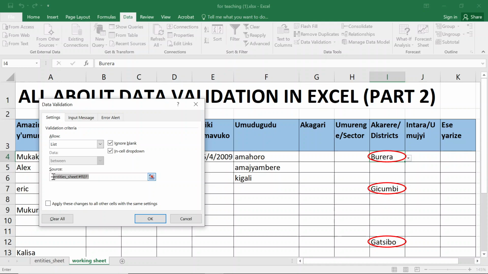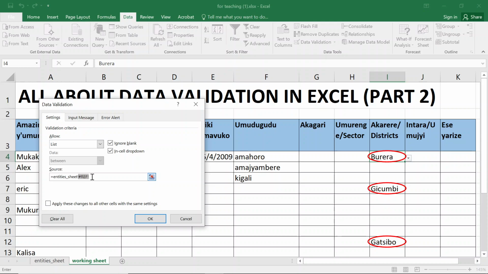You see, I have a hash ref error. This means reference. You get this ref error when you have changed your table, where Excel used to look for your table, it is no longer there. If it is no longer there, Excel will give you a reference error.